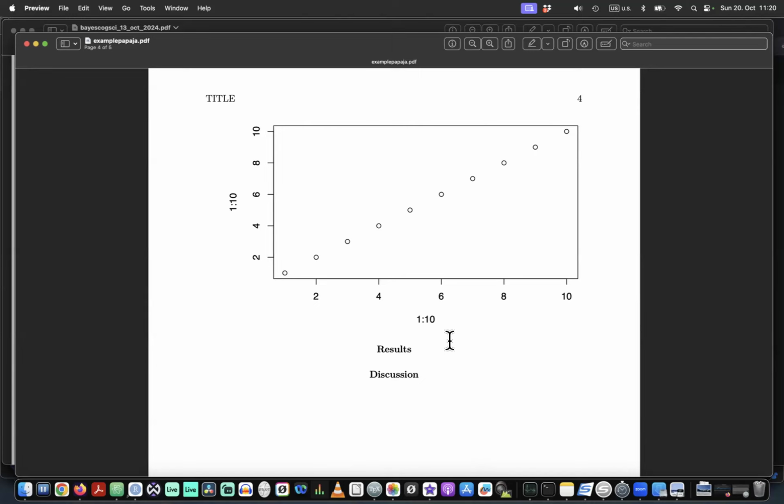With R Markdown, with the papaja package, the huge advantage is that the code, the figures, and everything are dynamically generated. The results of the code and the figures are dynamically generated when you're preparing the document for submission. That's a very big advantage, because your data can change and then you would just recompile the file without doing any further work. You don't have to copy and paste anything. And copying and pasting is very dangerous, because the potential for error is very high there. So that's it. That's the whole tutorial on using R Markdown for writing journal articles.